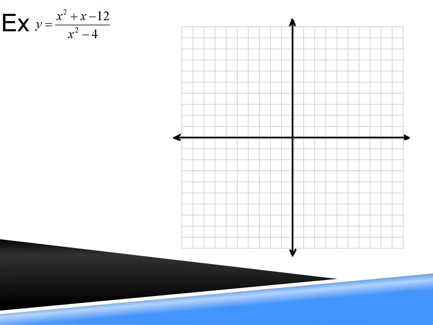All right, let's look at our next example. y equals x squared plus x minus 12 all over x squared minus 4. First thing we look for is horizontal asymptote. Step 1 is horizontal asymptote. So is this BOBO? Is it BOTN? Is it EATS DC? Well, the biggest exponent on top is a 2. The biggest exponent on bottom is a 2. So that's EATS DC. Exponents are the same. Divide coefficients. So we're going to divide the leading coefficients.